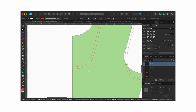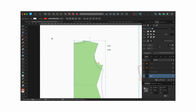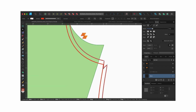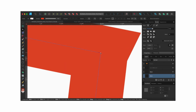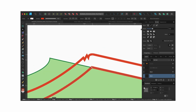All right. Same thing with this. I think I already joined it up. So select, copy, paste, contour tool, put my 1/4 inch. You know, there's a little bit of, I don't know. Come on, Affinity. But it's okay, because we can just do this. Oh yeah, it looks like there is a little weirdness in the original when it joined back up. I just wish it wouldn't do that. But it looks fine. Maybe in an update someday.